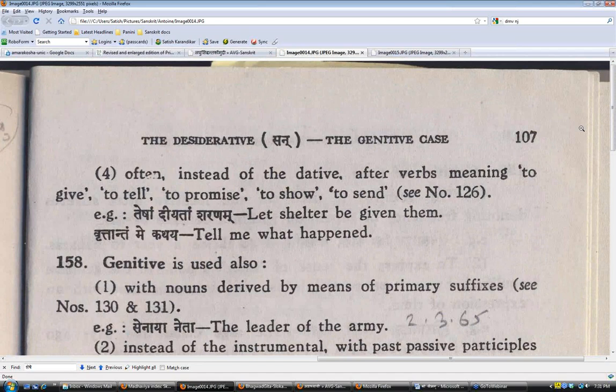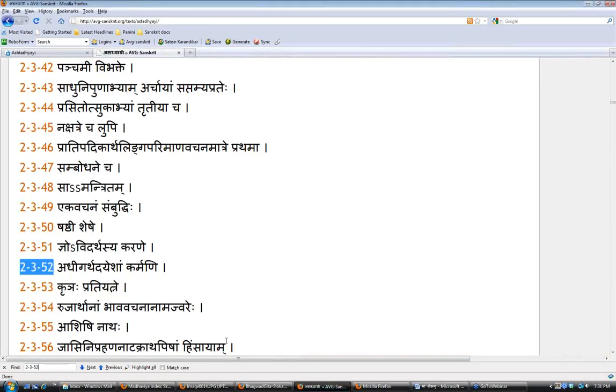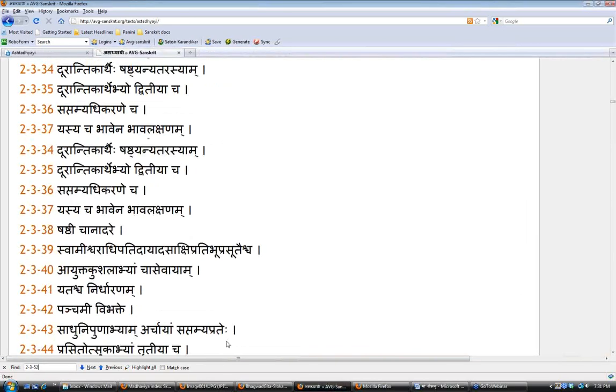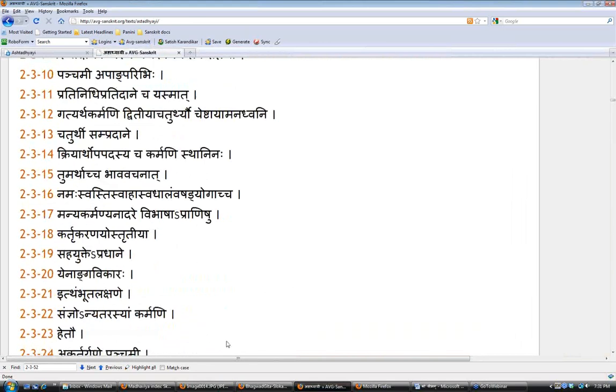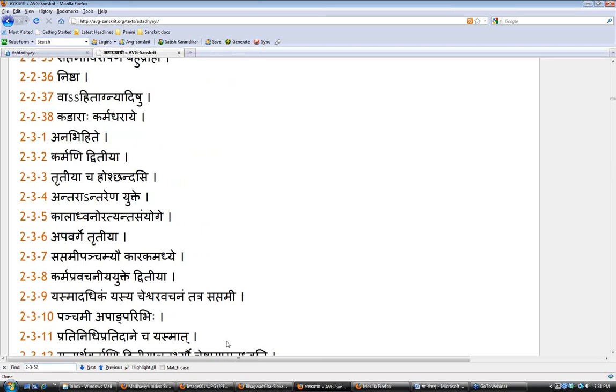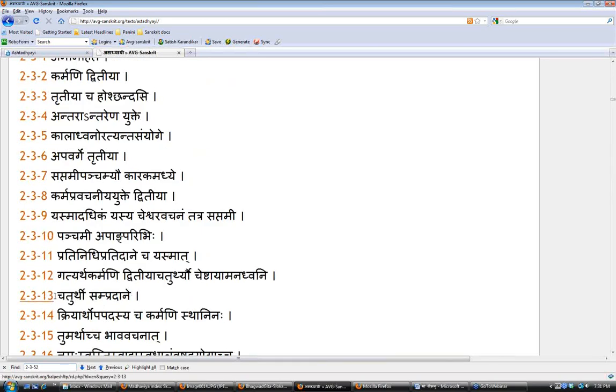So, now same thing in the dative also. To give, to tell, to promise. To refresh your memory, when we did the Chaturthi vibhakti, you were looking up here. Karmani Dvitiya, Sampradane Chaturthi here. Chaturthi Sampradane. When you do for the sake of something, unto somebody, Sampradane. Of course, here this can include a dhatu da itself, but it could also mean the secondary object of any action. So anyway, we did that when we did Sampradanam, those details over there.